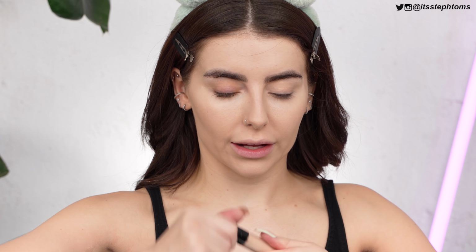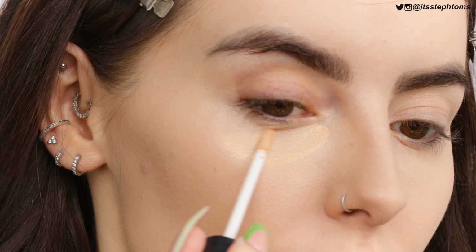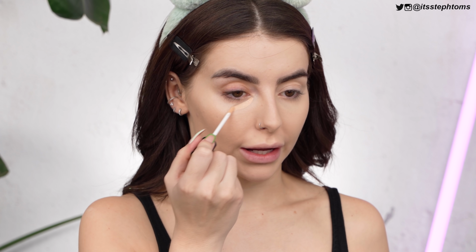I'm actually going to try this one here because it might just be because it is so light. This one here is still pretty fair. It's such a thin formula. So I'm like, how can you give me that much coverage? Not bad. I want to see how it powders down everything. It's not bad, but it's not great. I would fully disagree with the fact that this has full coverage. I would say this is more like a light coverage, light to medium if you build it up. Full coverage? No.